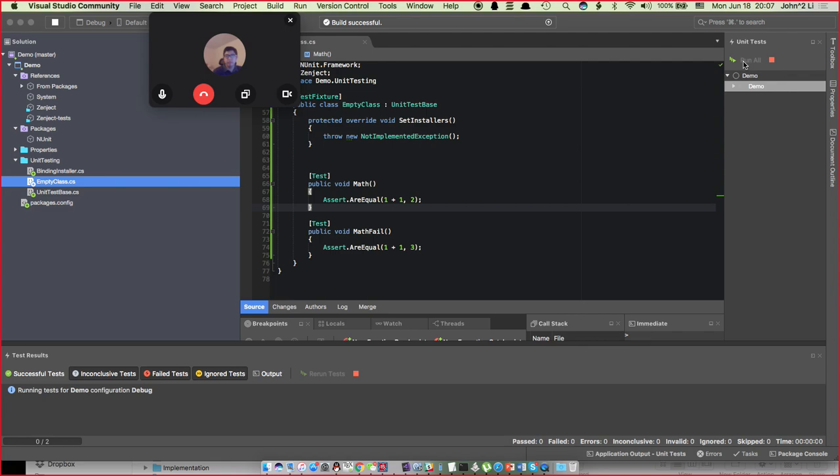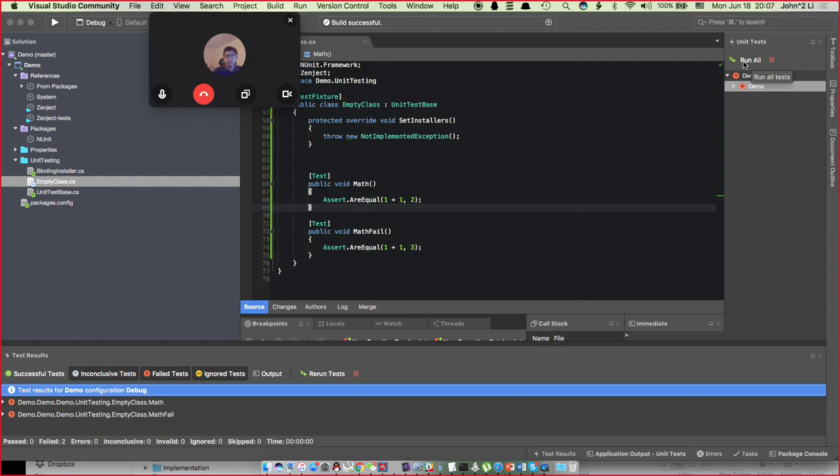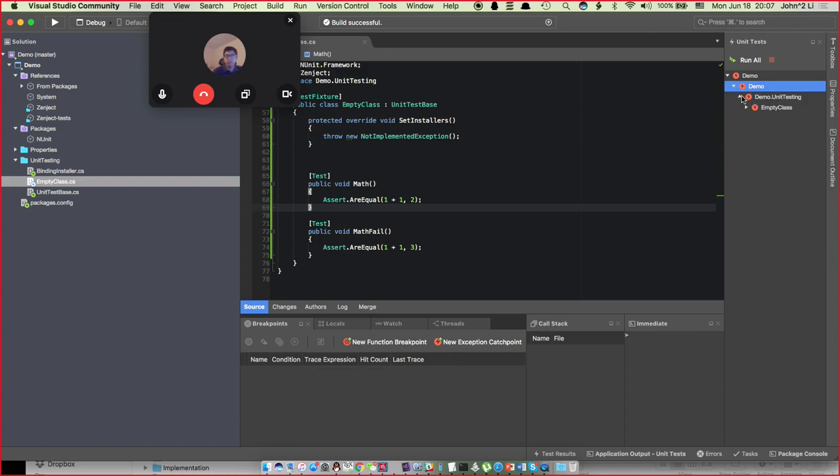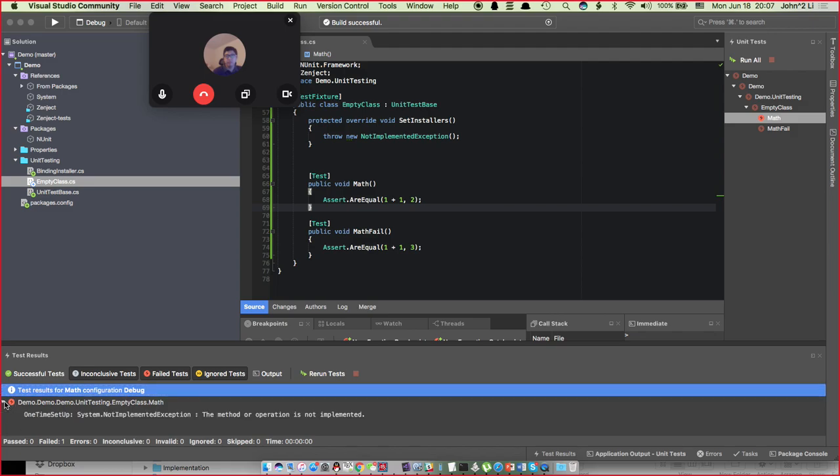Oh, now the compiler is compiling the whole thing and running the unit testing. That's not good news. So let's see what happened. Yeah, of course.